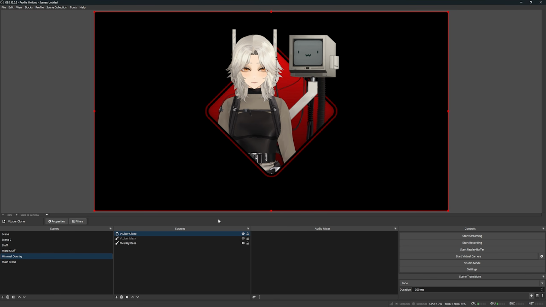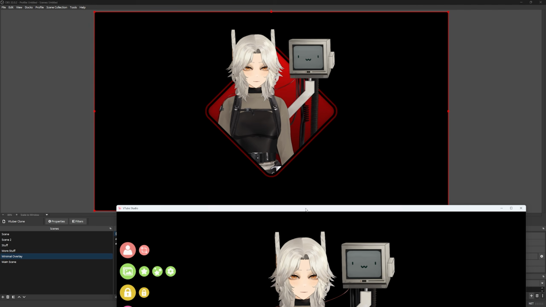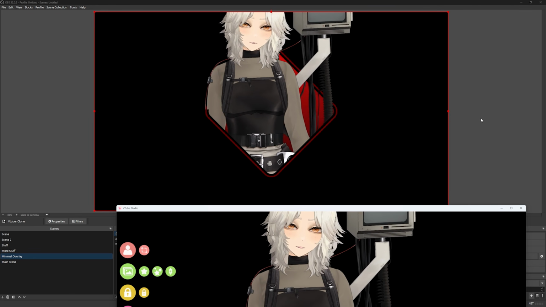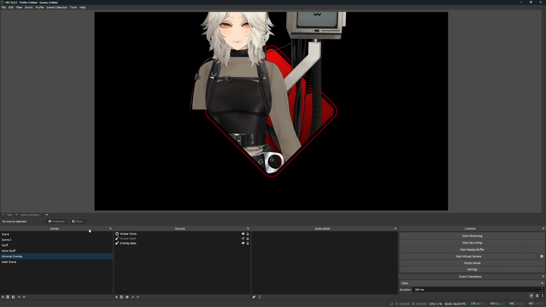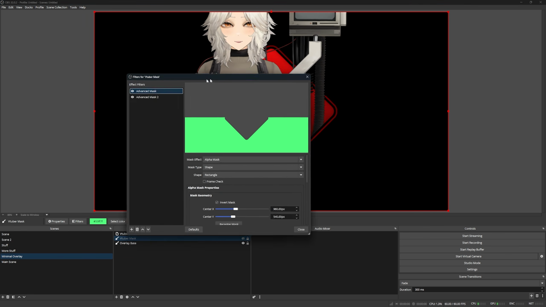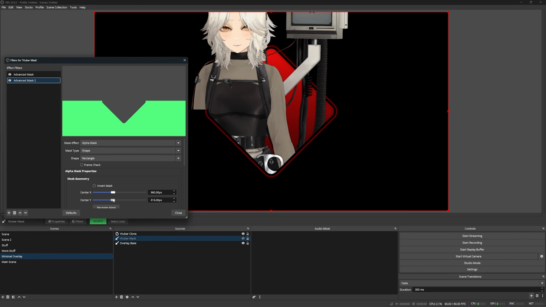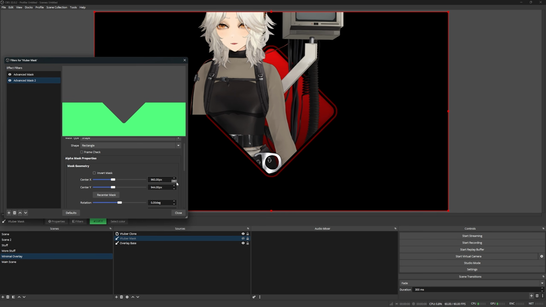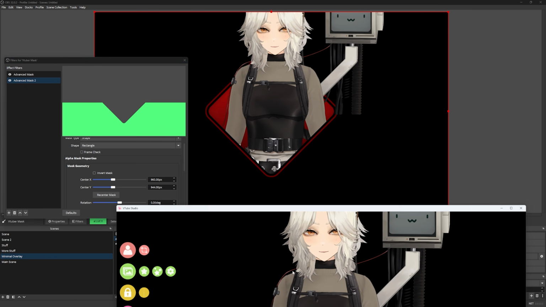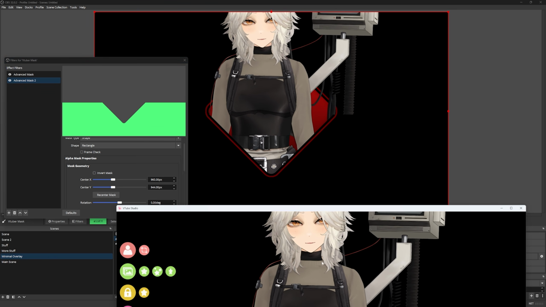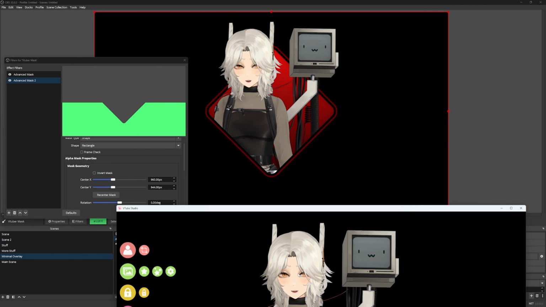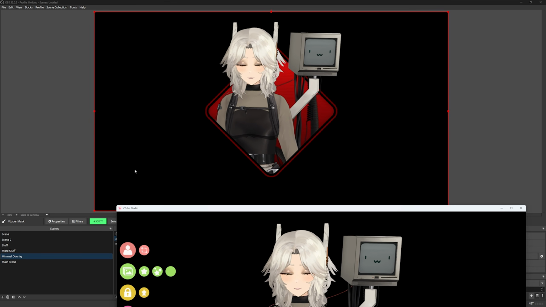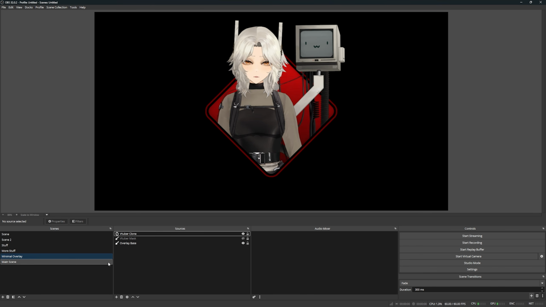Now, if you want to make any fine adjustments, let me show you kind of what I was trying to explain before. If I was zoomed in like this, see how my arm has this strange cutoff thing? This is where you might want to, here, let's just move me over like this. This is where you might want to go into your mask and go into the filters. And on the second advanced mask, you might want to adjust the Y so that this is less jarring, but obviously in most cases you're just going to be completely centered, so it's not that big of a deal anyway. Like you can see BugBot's cables are messed up, so I kind of have to keep myself at this size for it to look normal. But you can adjust your model size and your mask placement depending on what you think looks best. So now your overlay is done.